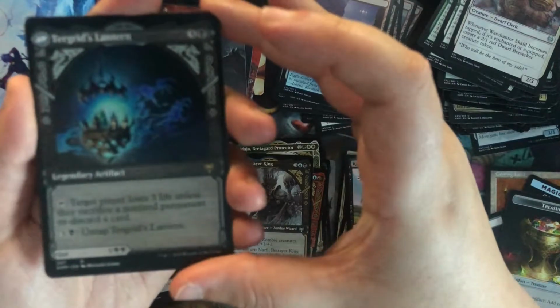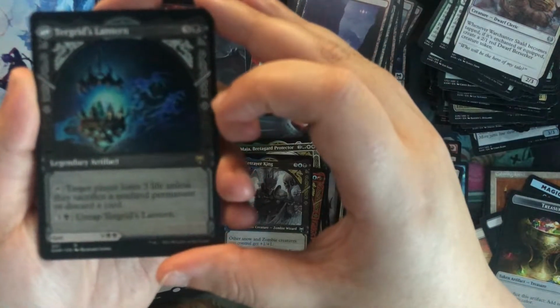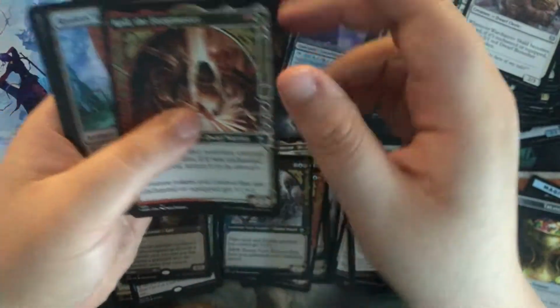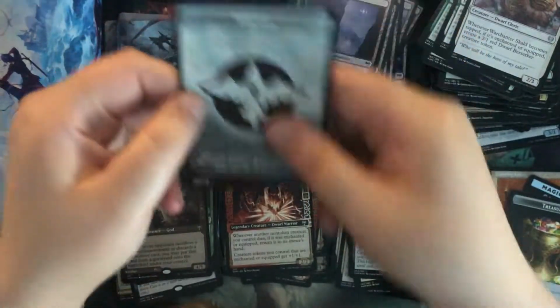For 3 and a black, you get a legendary artifact. Tap, target player loses 3 life unless they sacrifice a non-land permanent or discard a card, and you can pay 3 and a black to untap the Lantern. Got a Cole the Forge Master also in the showcase, and a foil Raider's Carve, and a Foretell marker.